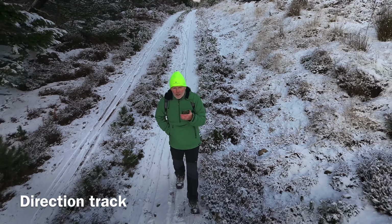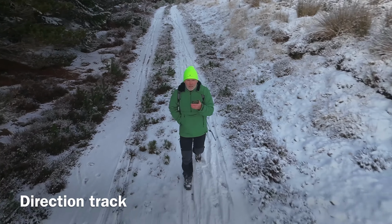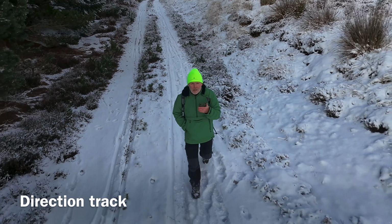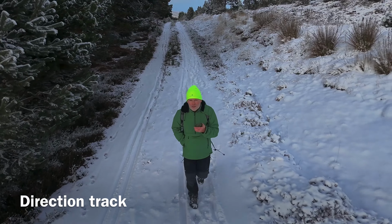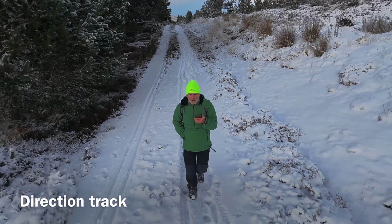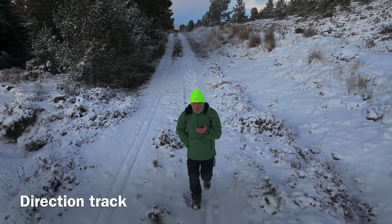Okay, using direction track in the snow. Getting late on, so the light's low, but it's interesting to see how the drone copes with the snowy ground. Seems to be doing okay.